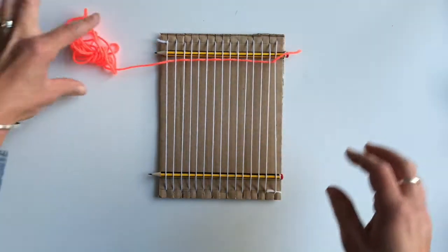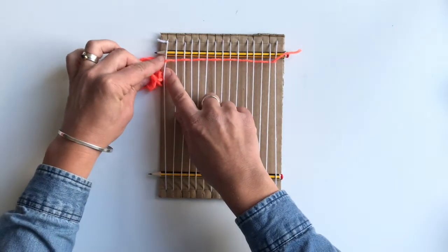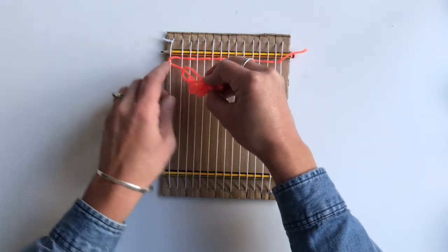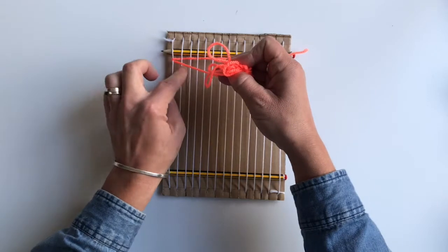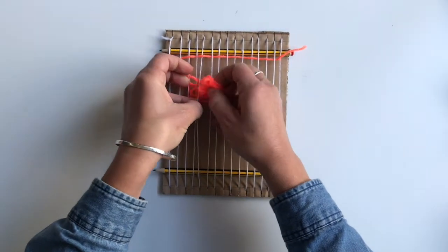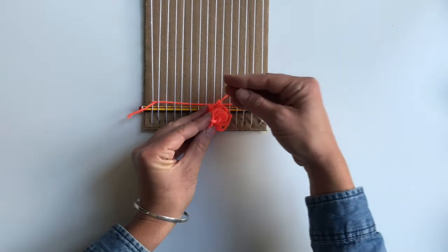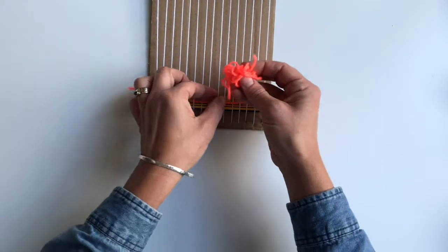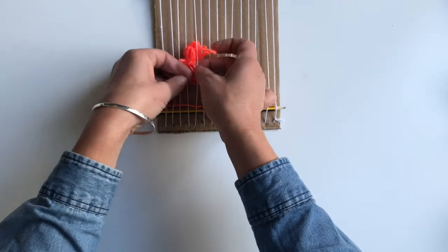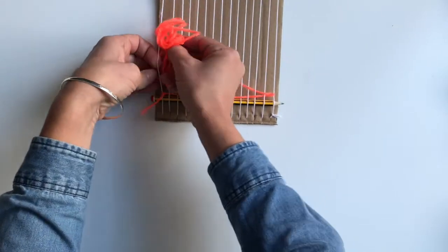That's your first line across the board. And now the next bit is really important to remember. On your next row, you're going to do the opposite to the first row. So where you've gone over, you come under, and then over the next one, and under, over and under. And actually, at this point, I find it really helpful to turn the board around, so I'm moving my hand in the direction that feels most comfortable. Under, over, under, and over. All the way back across to the other side.